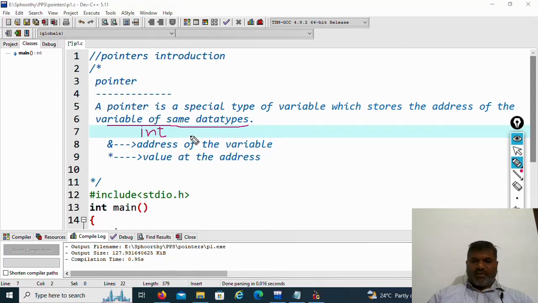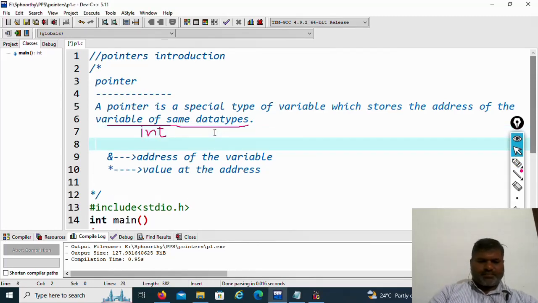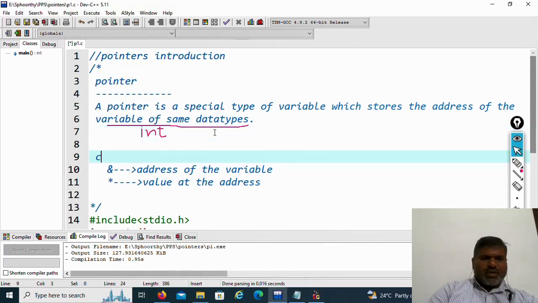Now what is the need of storing the address? By storing the address we can achieve concepts like call by reference. Call by reference means if you make any changes in one function, it will affect other functions.